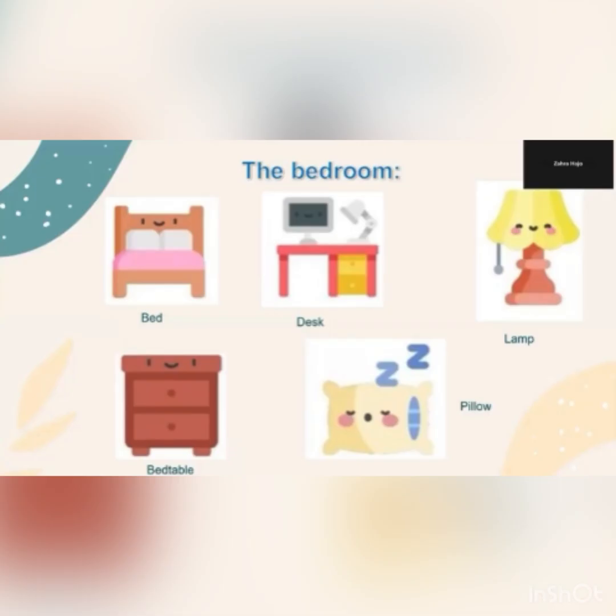Lamp. The lamp helps us see in the dark. We turn it on when we need light. Bed table. Bed table is a small piece of furniture, typically placed next to a bed. It's used for holding items that are needed frequently, such as a lamp, clock, books, or other personal items like a phone or medications. Desk.